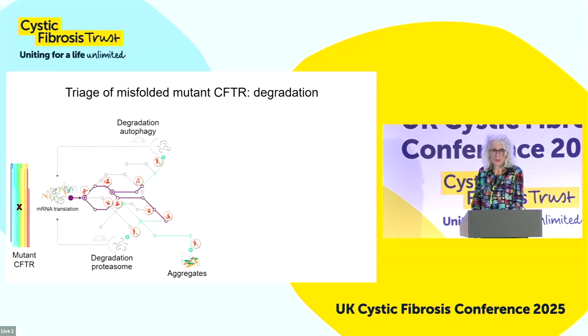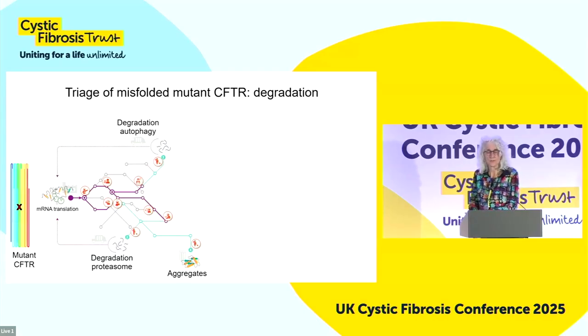So we all know this triage very well, because if you have the F508del mutant and many other mutations of CFTR, then it never reaches the final state, or it does so very shortly and then is degraded. So the triaging can also be a little bit excessively active, because if you rescue F508del, there is some functionality. So the cell has criteria to degrade a protein that are not necessarily coupled to function. Think, for instance, about the class 3 and 4 mutants that do reach the cell surface, even though they are not functional.